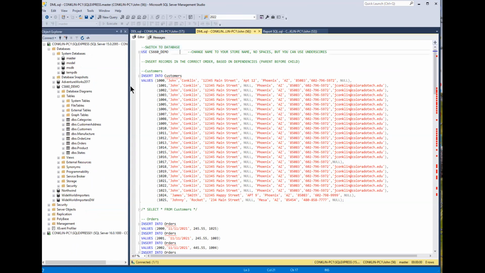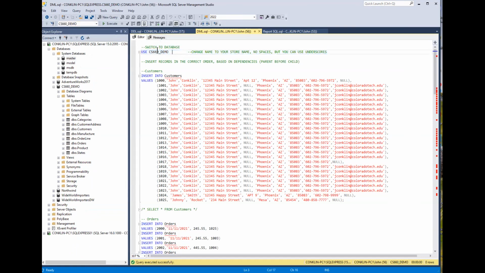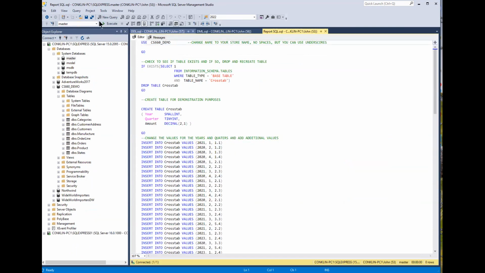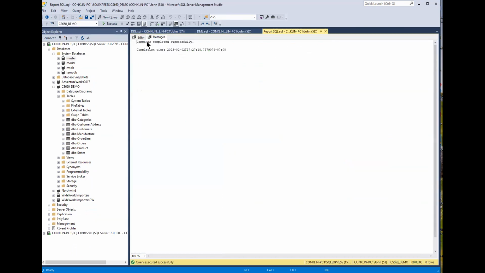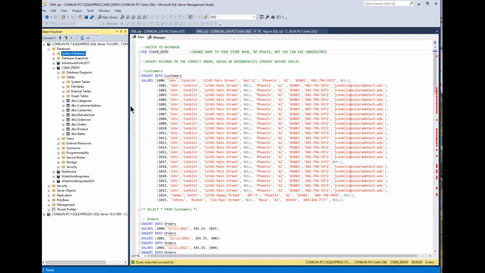If you highlight that statement, you can execute it. It'll switch the active database name up here at the top to your database. And it has that same thing on the report file. The very top line is a use statement. So you can tell it, hey, switch to my database, because I don't want to do all the work in the wrong one. If you created your tables in the correct one, but then you try to insert data into it while you're in master, you'll get error messages saying the table doesn't exist. And you're like, well, I know it does because I just built it. So just make sure that this always has the name of the database that you're currently in.